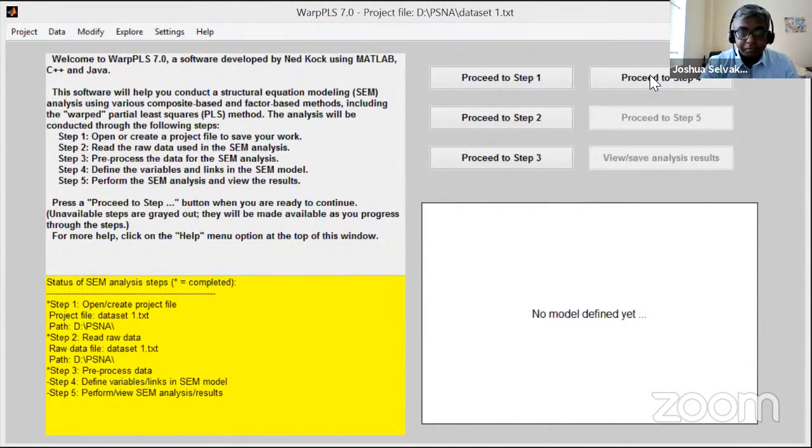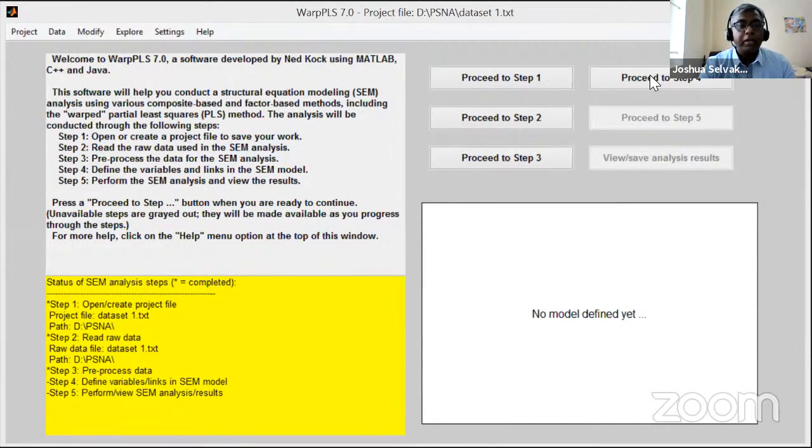Create latent variables. I'm going to name the first one fair division, FAIR-DIV. I'm going to add all the variables inside that construct. So there are 4 variables which I've added. Can you see 4 variables inside the construct fair division? Once I'm done with that, I have to save it. Save the latent variable. Here on the screen, you can see fair division as the construct.